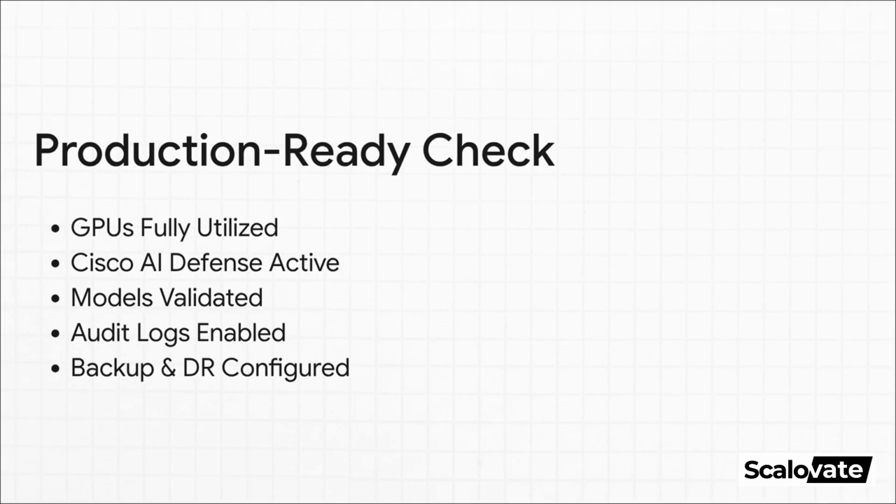Ultimately, getting to that production-ready state means you can confidently go down this list and check every single box. Are our expensive GPUs actually being used to their full potential? Is our security shield active? Are our models validated? Are the audit logs turned on? Is our backup and disaster recovery plan ready to go? Only when you can say yes to all of this are you truly enterprise ready.